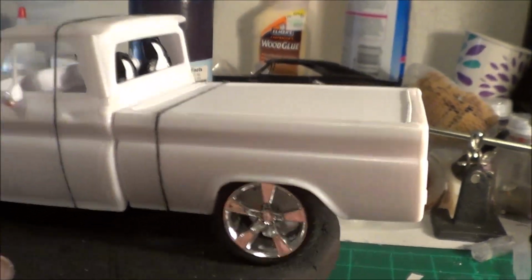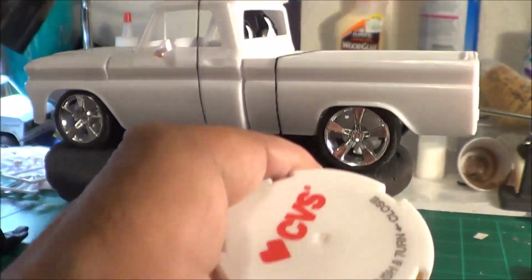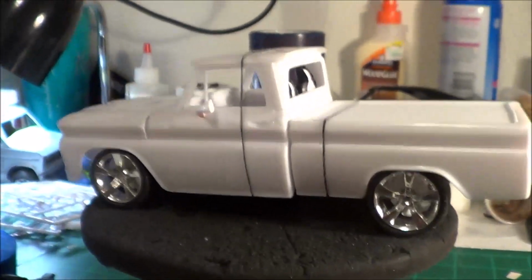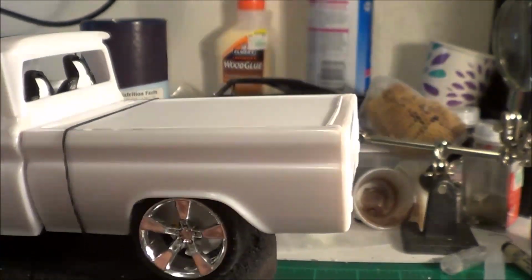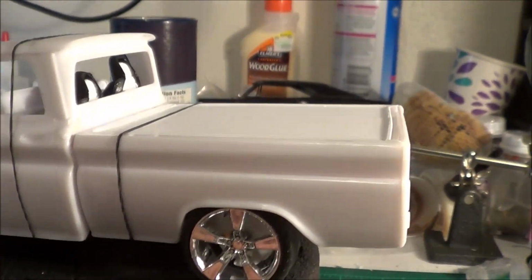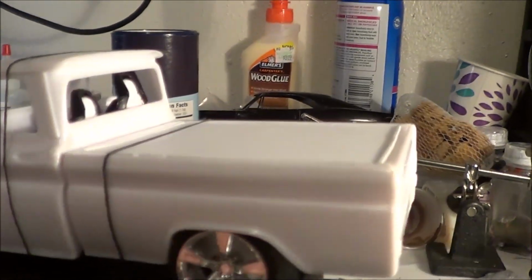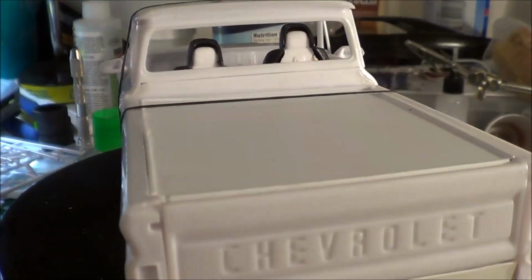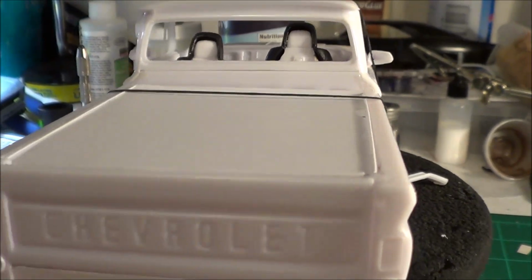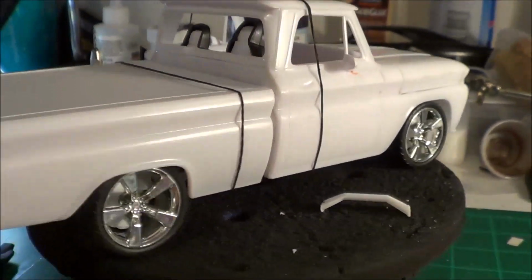And I used the old method of pill bottles and so on. I haven't gotten around to painting those. But I looked at it and I really don't want to have those wheel wells exposed. So I went and fashioned a tonneau cover here. So that will be part of this.